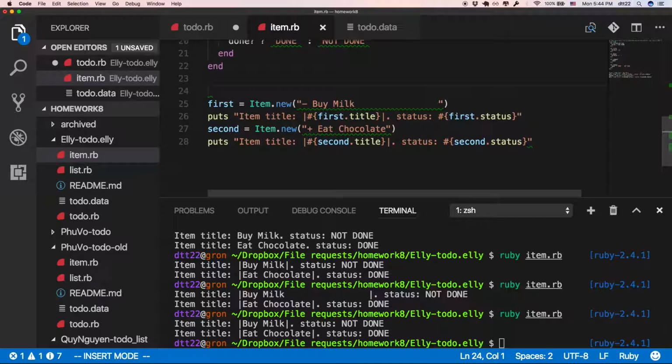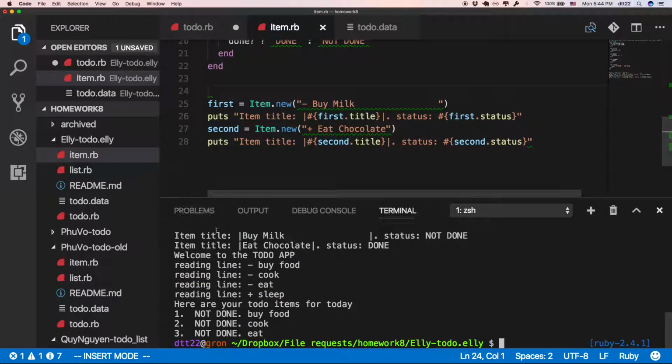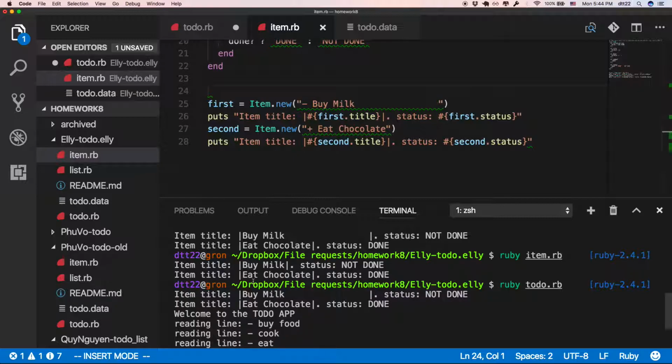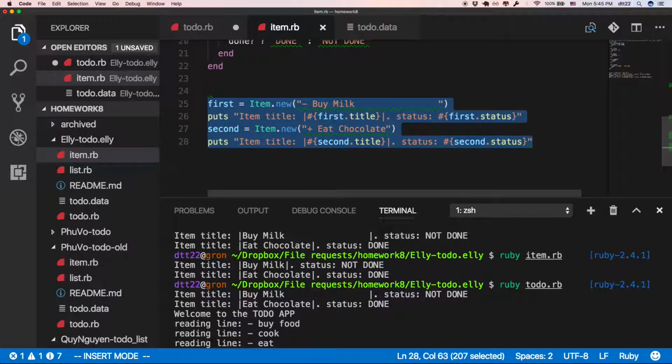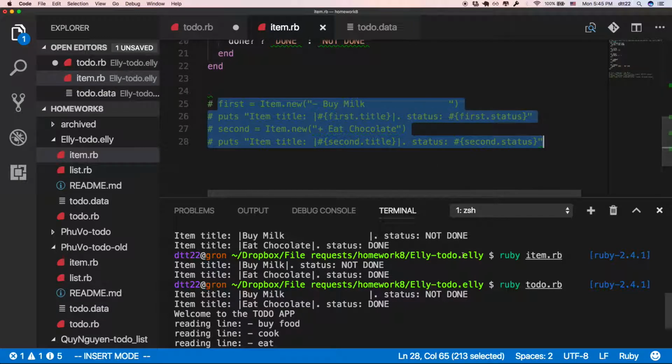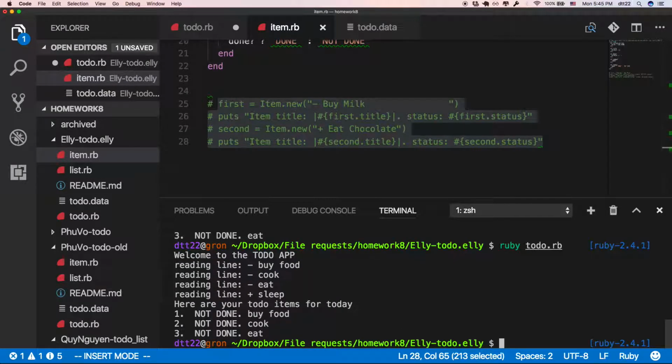So it looks cool, but when you do this now, and then you go back to running your todo.rb, what happens? Then you start having all this random ugly stuff. You don't want that. Only one file, todo.rb, needs to worry about the input-output. So then I'm like, okay, I finished testing, so I'm going to comment it out. Yeah, and then your program, when you submit to the teacher, is nice again. So one way is maybe have some of your test code at the bottom. You can comment it out when you don't use it.